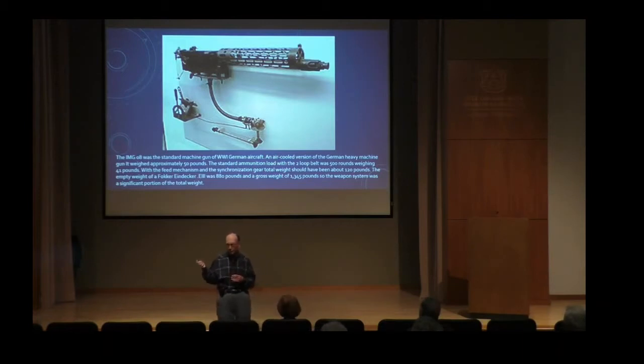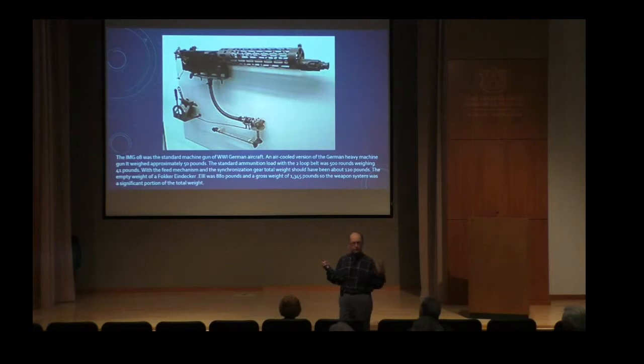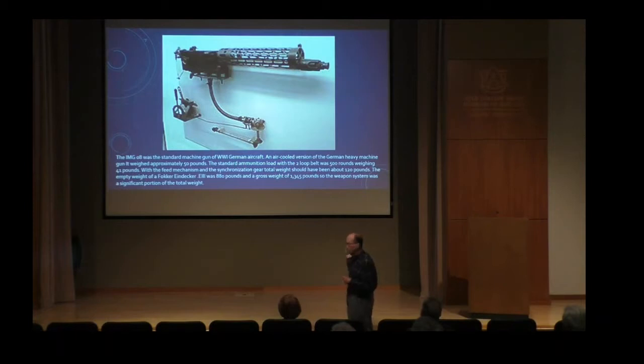It had been converted from water-cooled to air-cooled. The water-cooled version without water weighed 58 pounds. I believe this one probably weighed about 50 pounds because of the holes they put in it for basically air conditioning. Then, of course, you have the ammunition itself, which weighs 37 grams per bullet. The Eindecker had 500 rounds of ammunition, so that would be approximately 41 pounds.